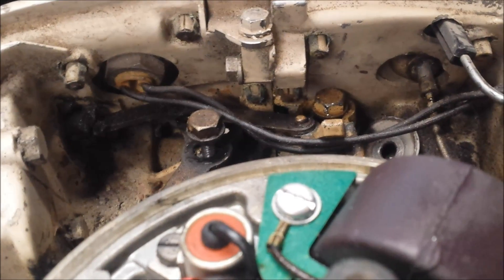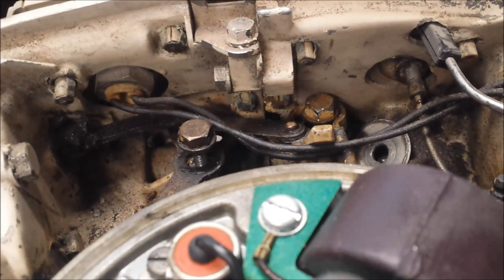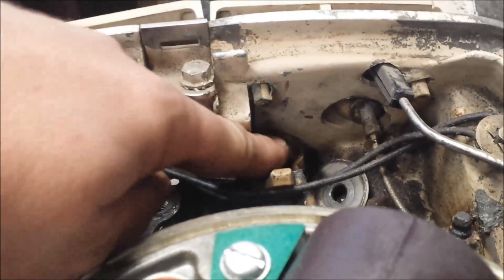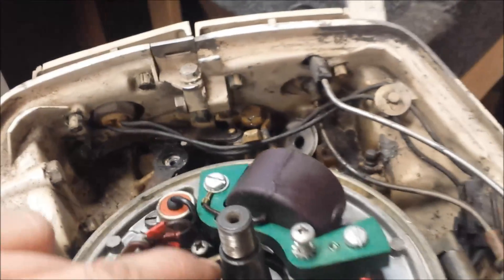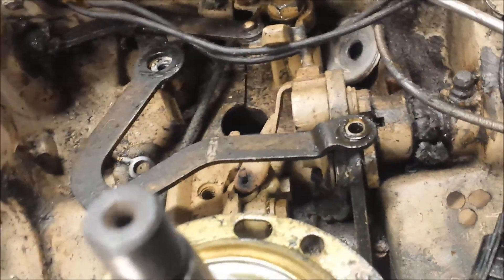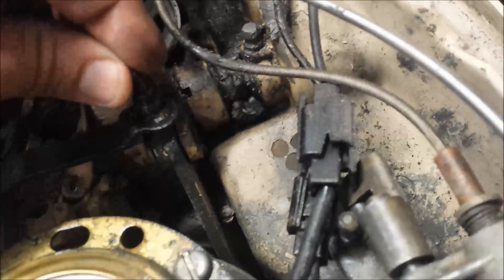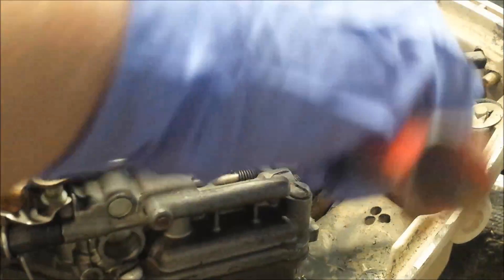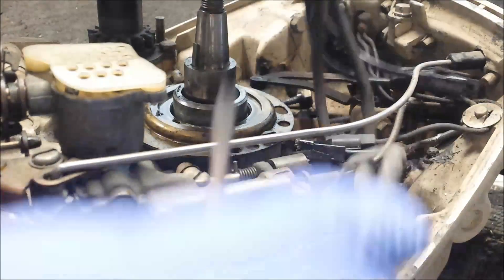So my camera died — my phone shut down because it said it overheated, but the phone's cold, so I don't know what it's doing. Lost all the footage. So what I did was pull out this bolt screw here, then loosen that one — it's just sitting in there right now. That gave me the option to rotate this up, and when that happened I was able to get to the bolt inside of there, and the rest of the plate pulls off. So there's what the arm looks like. This little bolt screw was right inside of there and it's a flat head — that was fun.